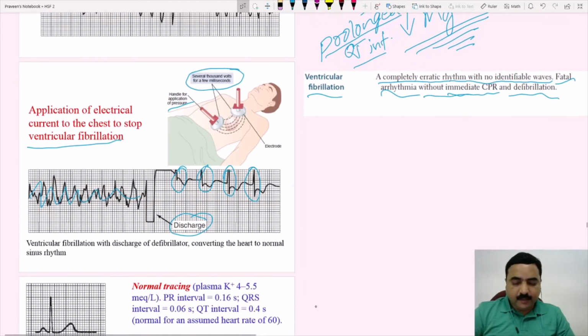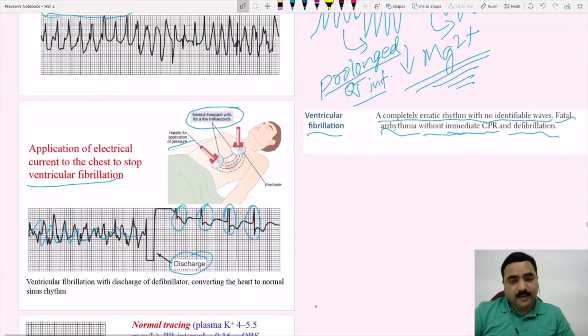Now, those are the arrhythmias that we have seen. We have seen the sinoatrial arrhythmias, sinus tachy and brady. Atrial arrhythmias, mainly two things: flutter and fibrillation. Then we have seen AV nodal problems, which are divided into two: brady and tachy. The brady includes the heart blocks: first degree, second degree, and third degree. Second degree again has two different types: Mobitz 1 and Mobitz 2, or the Wenckebach and non-Wenckebach type. And then the third degree also you have seen.